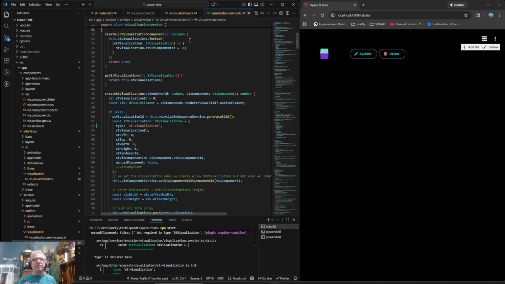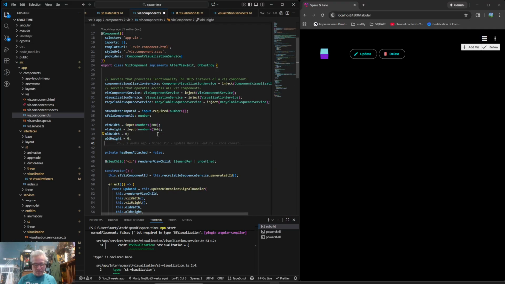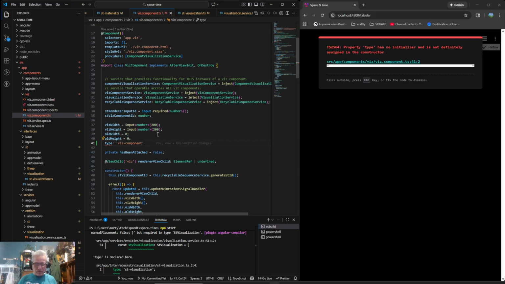So maybe I was right too in that. Viz, no, it's Viz component. I probably only need this so that if I'm, semicolon.